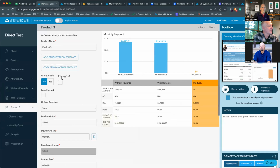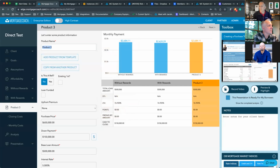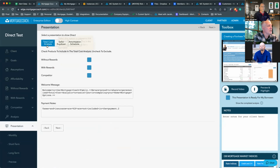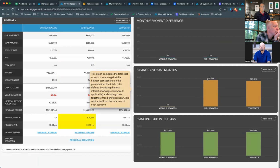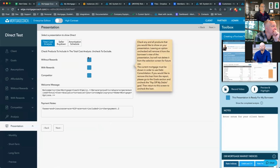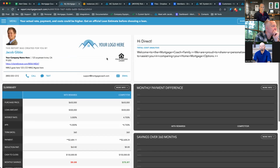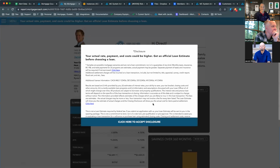So let's do that. We'll add another product, and we're going to copy the first one without rewards. And this will just be called competitor. And then we'll make this slightly lower. I think it does work at 500,000. I think it just wasn't going to work at $1 million because that offset was just too great. All right, so yeah, you save about an extra $1,000 here. Here, I'll remove the other one from the report real quick. Okay. So we want to get rid of that one here. Come on, recast. Let's go. You can do it. I'll make it do it myself. All right, there we go.